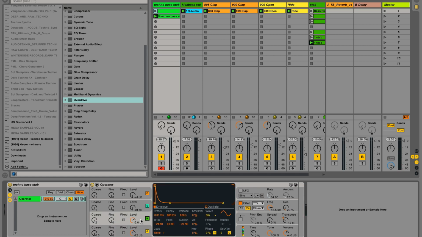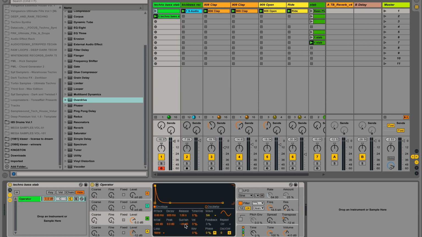Now on the second channel we want to have a coarse value of 2, and if we go into our envelope, this time we're shaping it slightly differently. What we are doing now is creating a shorter instance of this sine wave that has a very quick attack, zero attack, a very short decay, and virtually no sustain. So you're giving it no time at all to get up to maximum sustained volume. So it's purely just to give it that kind of tongue sound that you heard before.